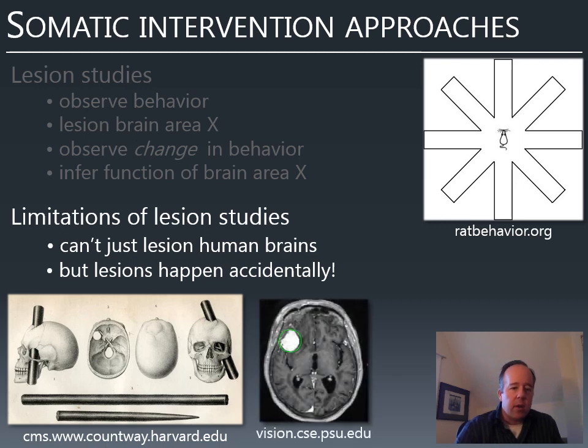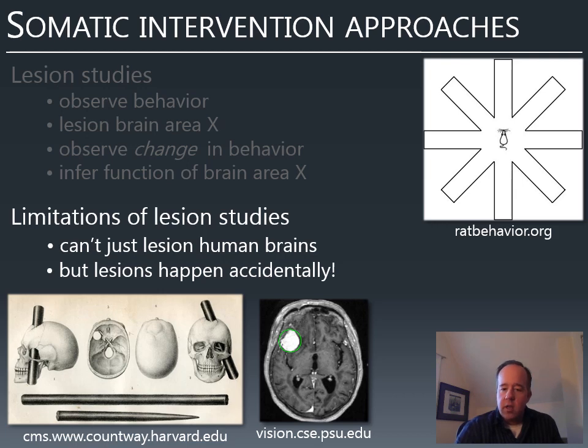In more modern times, lesions still happen accidentally, either due to injury or due to things like cancer, brain tumors, or due to surgery. One of the other most famous patients in psychology, patient HM, lost both hippocampi because he had surgery to remove them. Now, this was not done just for the sake of seeing what would happen. This was not an experiment. It was done to reduce his seizures. But as a side effect, his behavior was measured to see what losing that part of the brain did.